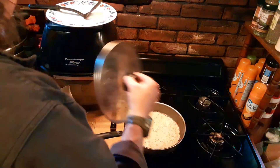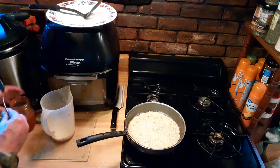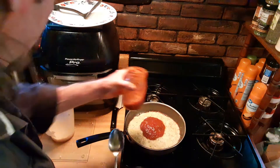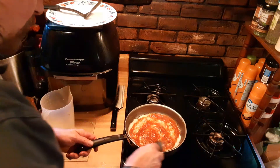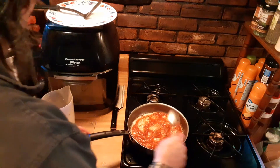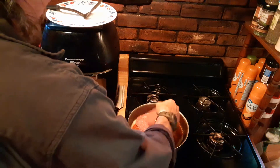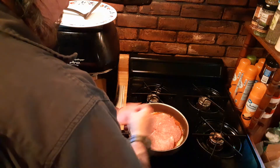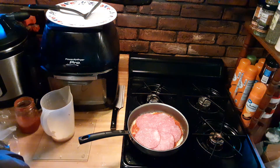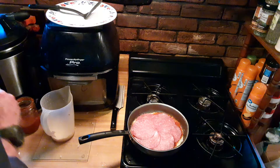I'm going to step in here and just take a look. There we go — you can see it's just starting to turn brown around the edges. I'm going to take some sauce, some of my good sauce, and just go right around there. You can hear the sizzle. Then I'm going to start laying my salami on there and completely cover the top of this. If I had some minced olives, I'd throw some olives on this as well. It's pretty quick — put the lid back on it.